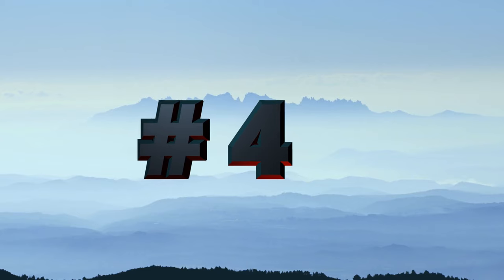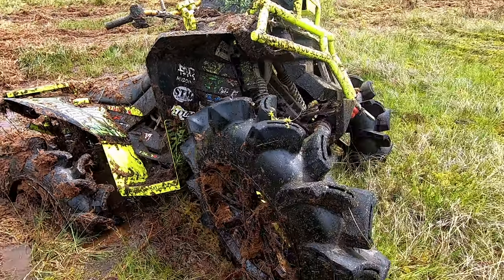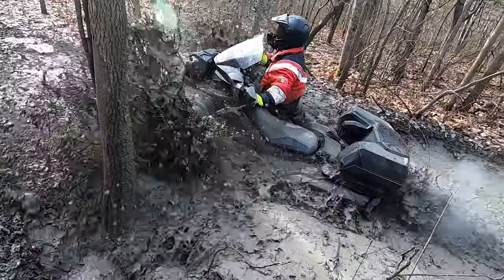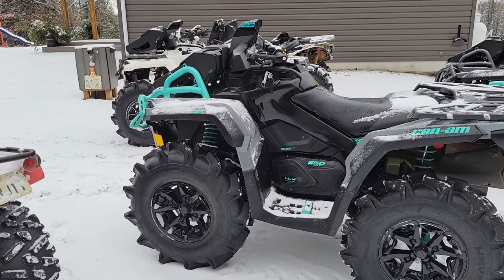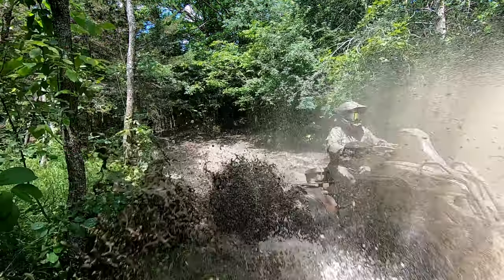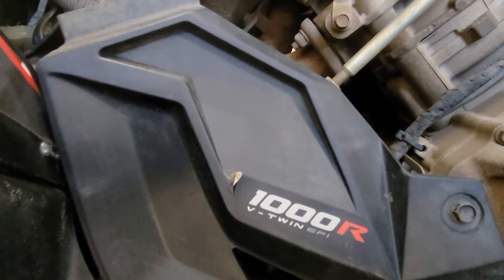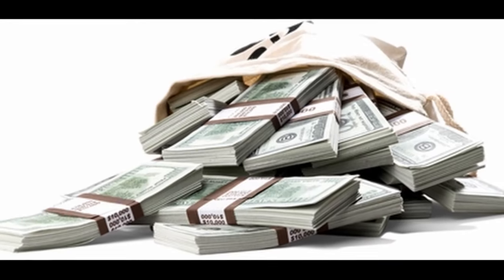Number four, this is a benefit you may not see a price tag for. With the Renegade, you have better and easier access for all your maintenance. Ask anyone that owns an Outlander how much work it takes just to do an oil change or change a belt. Many people comment that the Renegade gets you dirtier, but with those smaller fenders it's so much easier to access even just to hit all your grease points. These are high-powered machines that require high maintenance, so ease of use is very important. Time is money.